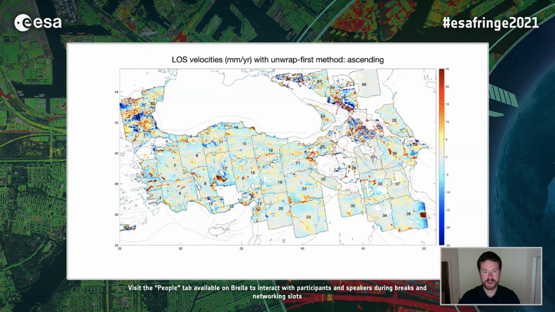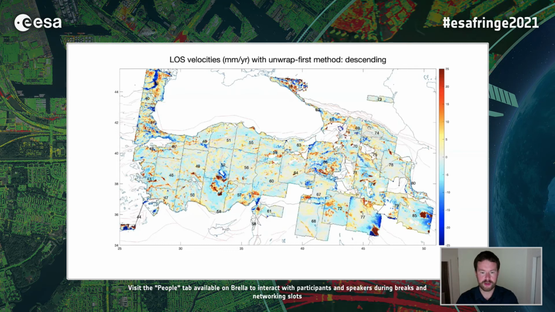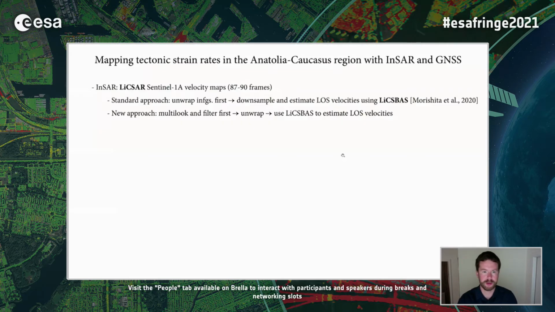You can see we have pretty solid coherence over a lot of Anatolia, with some breaks in coherence as you cross the Caucasus Mountains, which is not surprising given the high topography. And then this is the descending tracks. We have about 90 frames that we were able to use with some amount of data, and then a few other frames that we're still working on off to the side, probably about 10 of them.